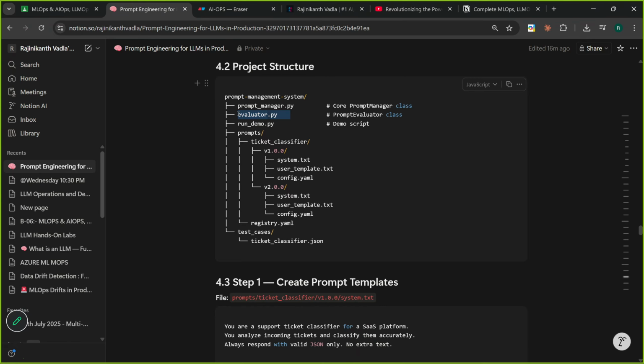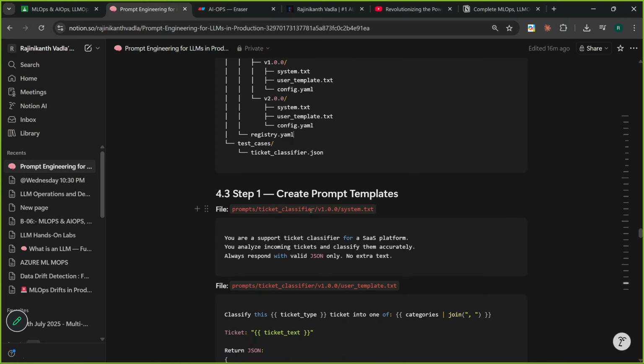To decide whether a prompt is working properly or not, you will also run one more LLM as a judge. LLM as a judge is also a technique. We run one more LLM to decide whether one LLM or one prompt is working properly or not. That is also one more technique.